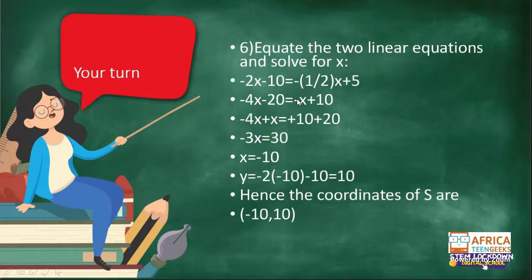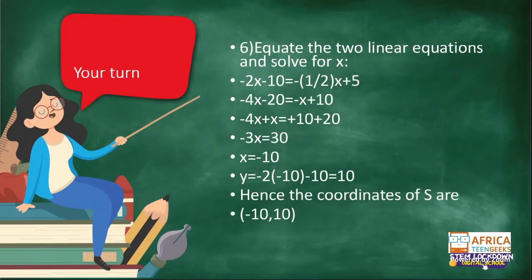Okay, Ndu, I repeat myself. Here the first step is -2x minus 10 equal to -half of x plus 5, right? Now, remember it's -half of x plus 5. If you find the common factor here, you write 5 with the denominator 2, and it becomes 10/2. If you rewrite 10/2, it gives you 5.